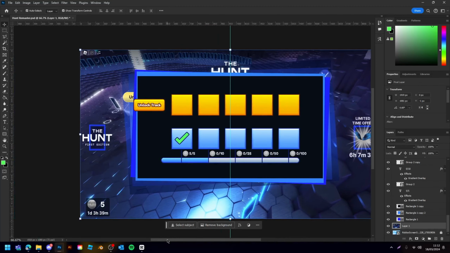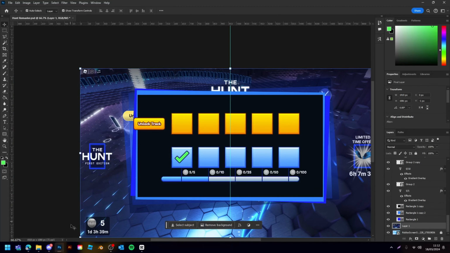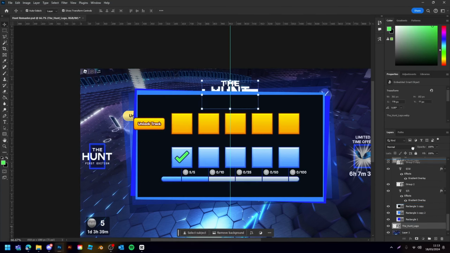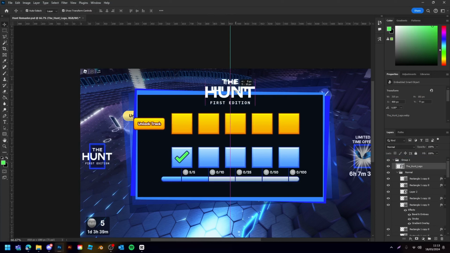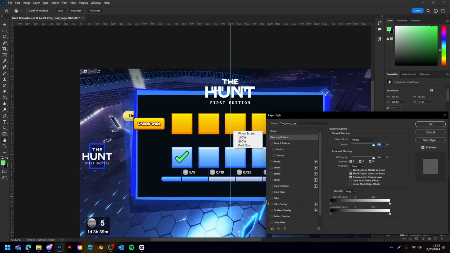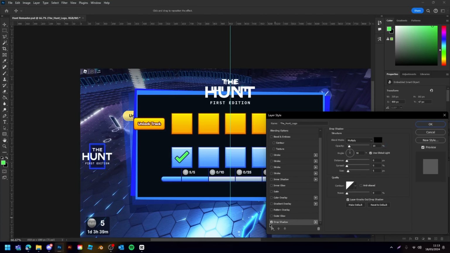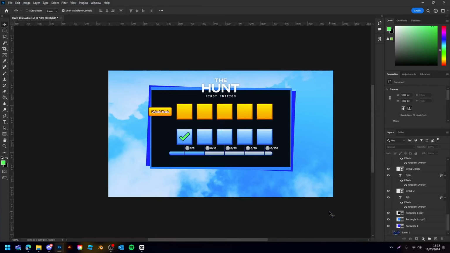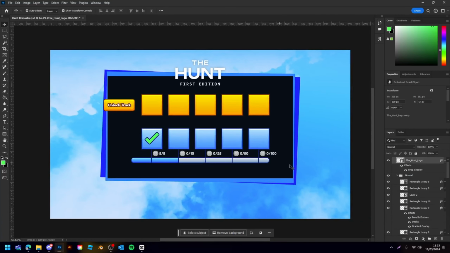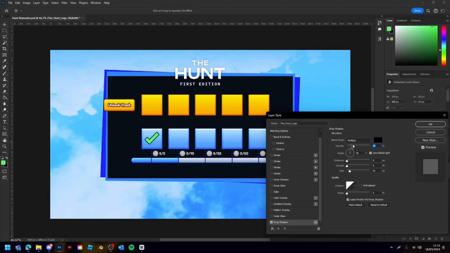What do we need? We need the hunt logo. I'm just going to see if I can find this online. If I can't, I guess we'll have to make it. Okay, I did find the logo online. I'm just going to bring it to the top. Put it in the group. And make it smaller. Center it. I might add a drop shadow. Turn this up. Turn it down. Okay, let's see. Okay, this is good so far. I'm going to turn the drop shadow on a bit.